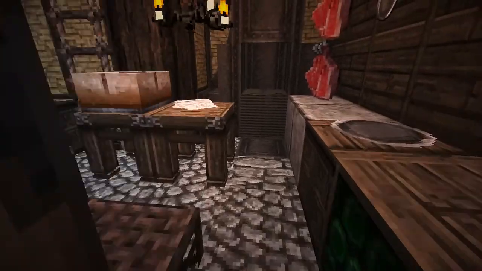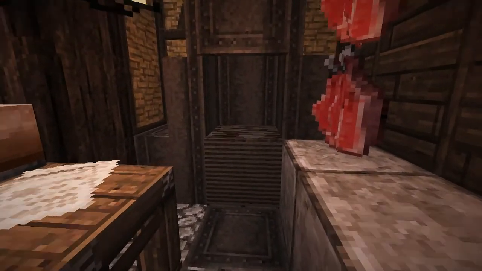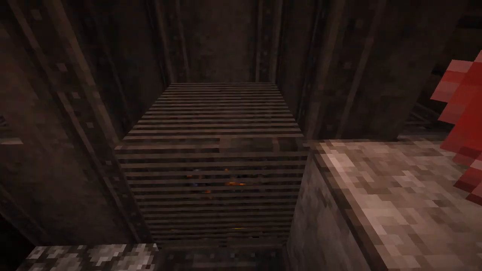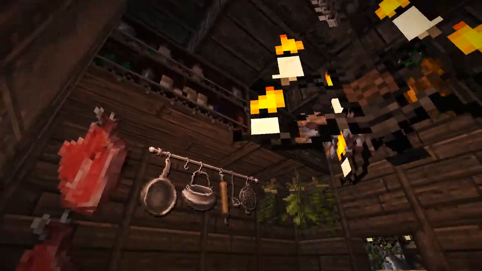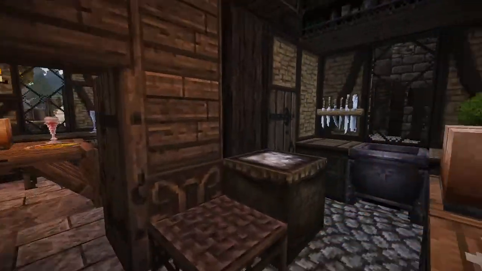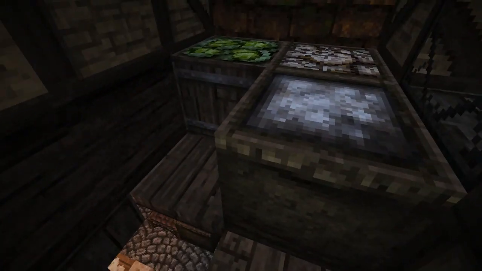Down here we got the kitchen. Worked out pretty cool. It's got a little chute going up there. You could throw some bread or whatever, like pot stew that's going on. We got some hot coals down there, looking all nice, being all hot and stuff. And then up there's some more storage. Got our food storage over here, and there's some more storage options up here in this little lofted area.